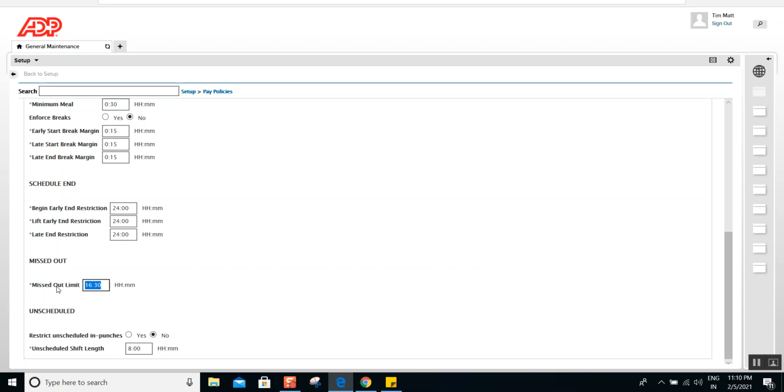The exception for the missed out punch will come after 16 hours and 30 minutes. So if you punched in at 9 a.m., then it will wait for 16 hours and 30 minutes, and then it will put that cell into an exception, which is red. So that is what the missed out punch means here.